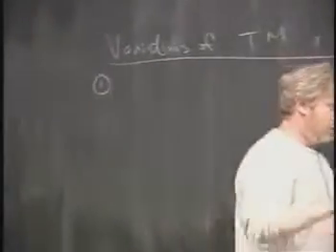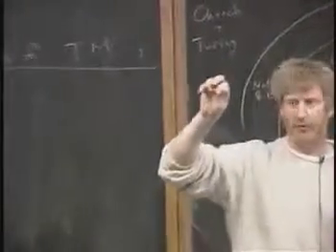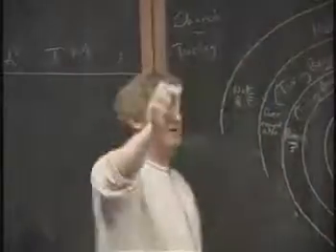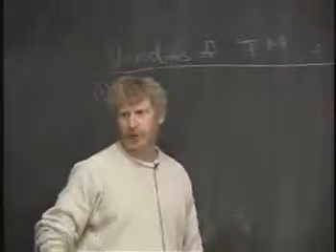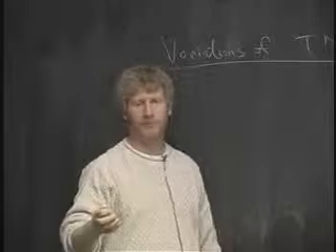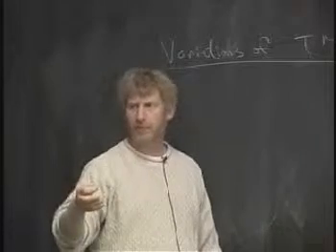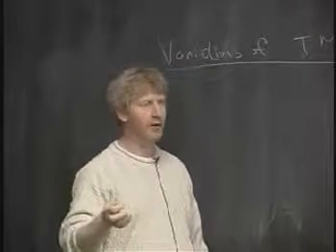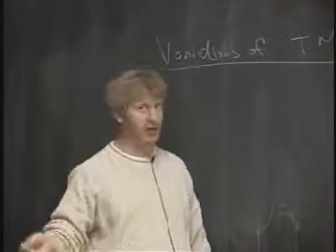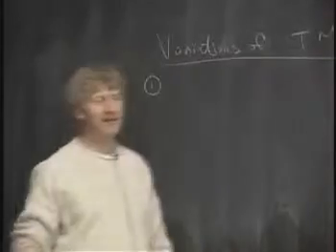Option number one. From now on, a Turing machine is allowed, instead of having an R or an L as its third symbol on a transition, to also have an S for stay where you are. Okay, go right, left, or stay where you are. Everyone understand? So I'm giving it that extra power. Now your programs can stay where they are. Do you think that adds power to the machine? It doesn't add power to the machine.